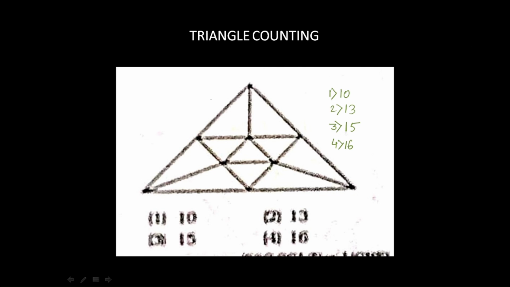Time's up. So what we have learned: when there is a smaller triangle inside a larger triangle and the angles are touching the sides of the triangle, then each triangle creates small four triangles, right? So how many small triangles are there? 1, 2, so 4 plus 4, 8, one larger one, so 9, 10, 11, 12, 13, 14, 15. No more triangles. 15 is the right answer. Option 3, 15 is the right answer. I hope it is clear to you.